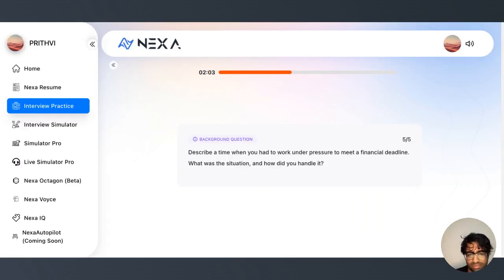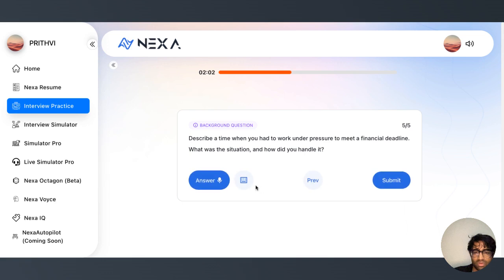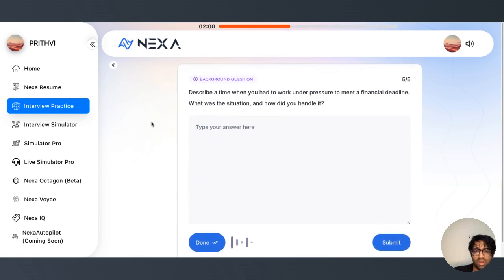Describe a time when you had to work under pressure to meet a financial deadline. What was the situation and how did you handle it? One time I had to do this was in a tech company. It's not in finance, but in a tech company.